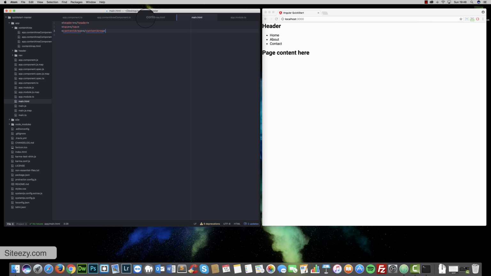So within our app directory, I'm creating another new folder. This is going to be our footer. And again, if I expand that, here's my footer. Right click on that. Let's say new file. And we're just going to call this our app.footer component footer.ts, and then again we want another new file, which is our footer.html. So if I expand this, let's open up these two files. They're already open. I keep forgetting that when I create them, it actually opens them up in Atom, but whatever.